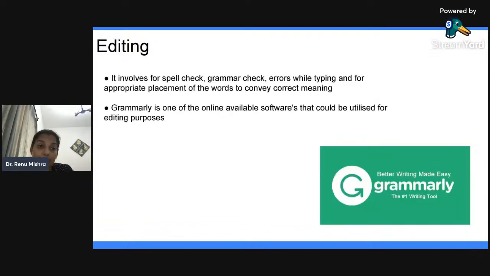Okay, now editing. It is very, very important, before you submit your paper to the journal for publication, to make sure your spellings, your grammar, and the words which you have chosen are well chosen. Why am I saying so? Believe me or not, you may be a very good researcher, but when it comes to writing a paper, many people make blunders. I've seen that language many times is an aspect which gets compromised on. So please, editing needs to be taken care of very well.